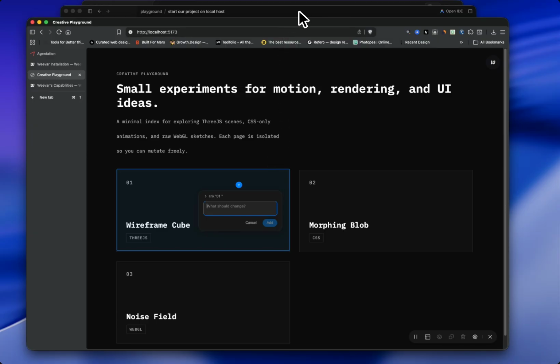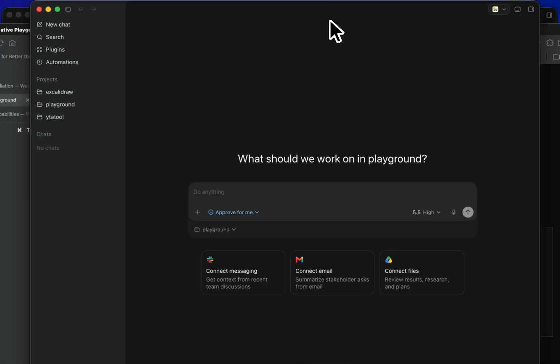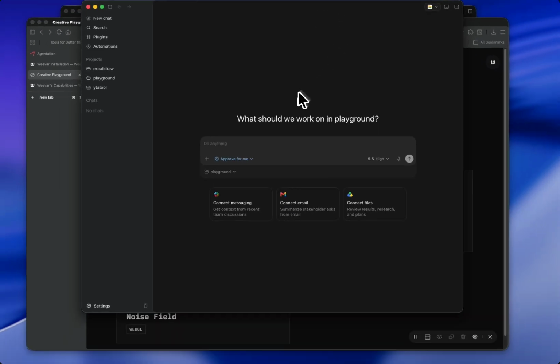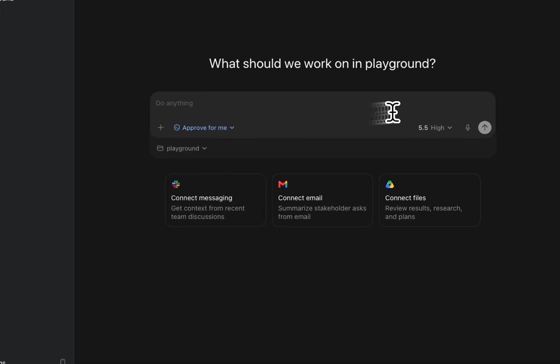So now let me show you how I make these changes on Codex. So going back to Codex, the good thing with Codex is that you're also able to install these tools like Weaver or Agentation directly on Codex and do that with Codex. But the best part of Codex is that Codex has an inbuilt browser, and it also has an annotation tool built inside it, which even makes things easier. So let's try that out so that we can see. So I will start by loading our playground.